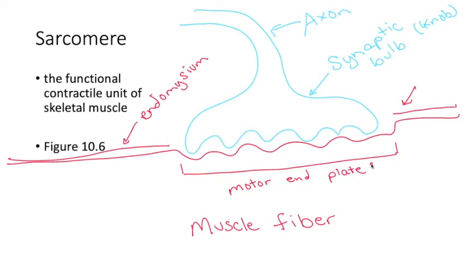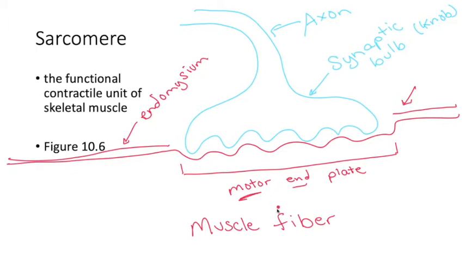Maybe motor makes you think of muscle. Motor information is information carried by the nervous system telling you what to move, or actually also a gland. It would tell a gland to secrete. So when you see the word motor, you're actually thinking nervous system, information that's going from the brain out to the muscles to tell them to move. End means, I guess, it's the end of the motor information. And plate, I don't know, I guess they thought that was a plate.